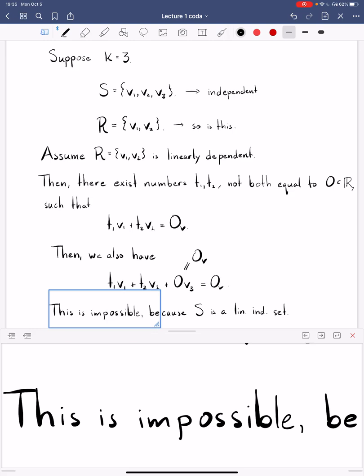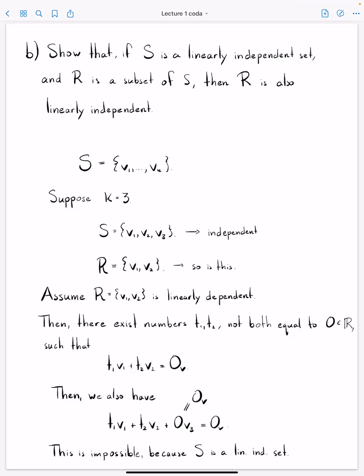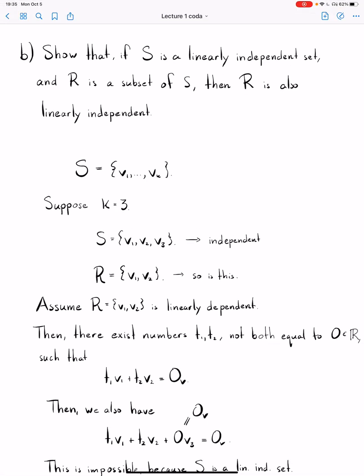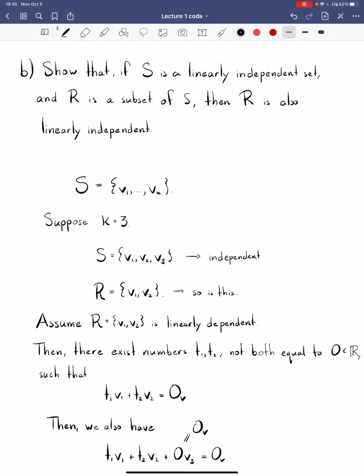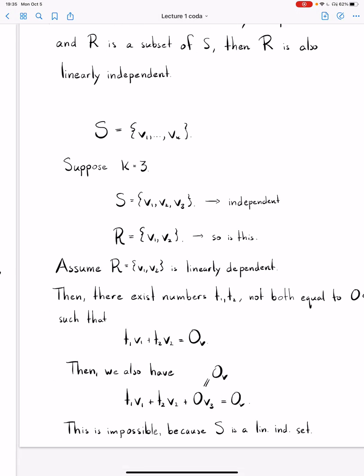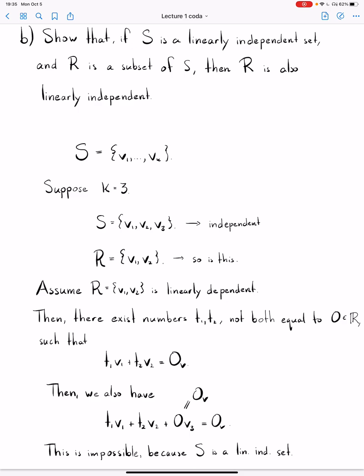Okay. And so what does this mean? This means that since my assumption that R is linearly dependent leads to a false statement, namely that S is also linearly dependent, right? This equation is saying that S is linearly dependent. Then that assumption itself must be false, right? So this is a statement which I don't know whether or not it's true or false, right? And I'm saying imagine it's true. Well, if it was, then I would get something false. So it can't be true.